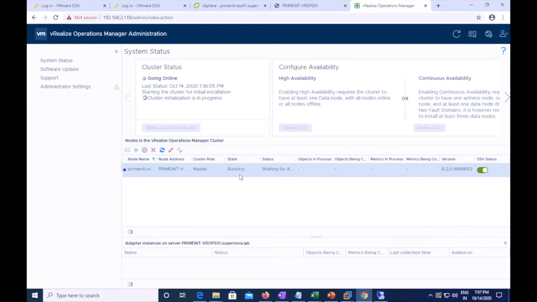Not running to running, and offline to waiting for analytics.